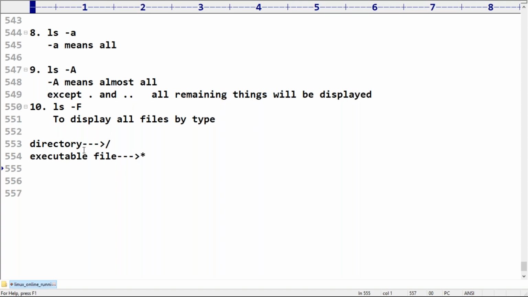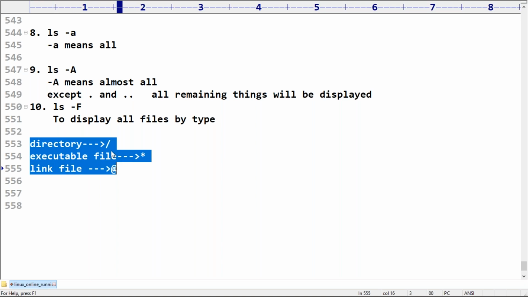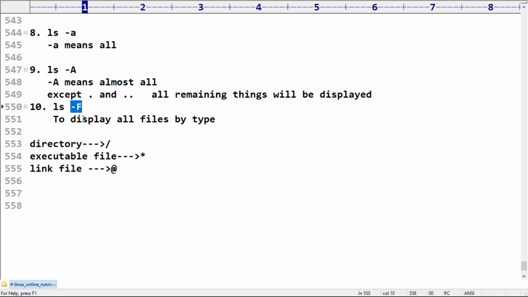Star symbol means executable file. Next, a link file has the at the rate symbol at the end. If I want to display the files with slash symbol, at the rate symbol, I mean file type, then it is better to go for the -F option.